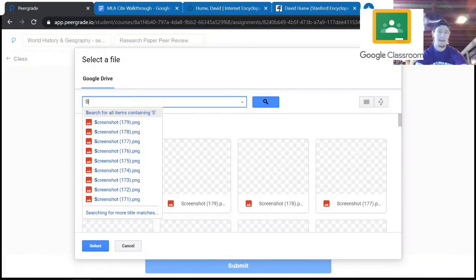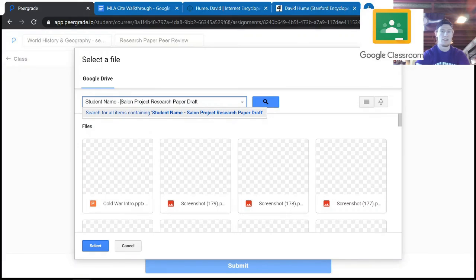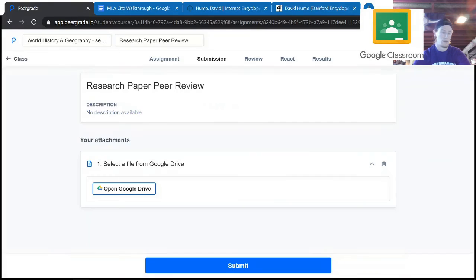All right, so mine's not going to pop up, obviously, but it'll be your name, but Salon Project Research Paper Draft. That's where you're going to find it. So you're going to upload that. Your name is going to be put before it, so it'll be student name, and then you'll find it. All right, search for it, you'll find it, or it should be something most recently that you worked on, so it should be there and easy to find. You're going to select it, upload.